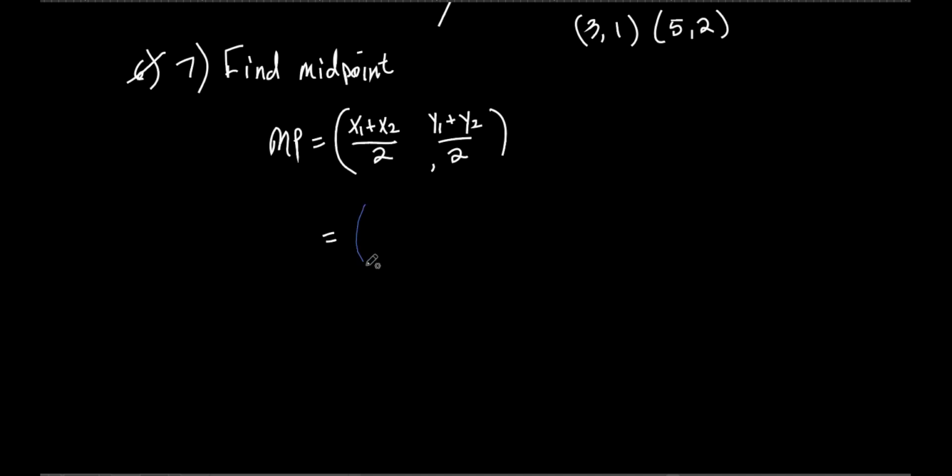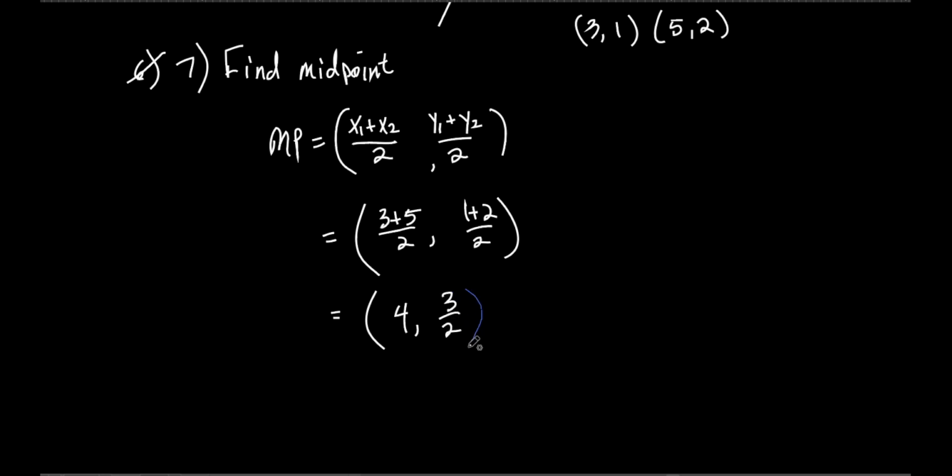All right, what do we do now? Again, this is a midpoint, so it's an ordered pair. So you got to put it in parentheses. Add the x's together: 3 plus 5 divided by 2. Then we add the y's together: 1 plus 2 divided by 2. Okay? Let's do this in our head. I don't have to write down the next step, do I? 3 plus 5 is 8 divided by 2 is 4. 1 plus 2 is 3 divided by 2 is 3 over 2. Just leave it like that.